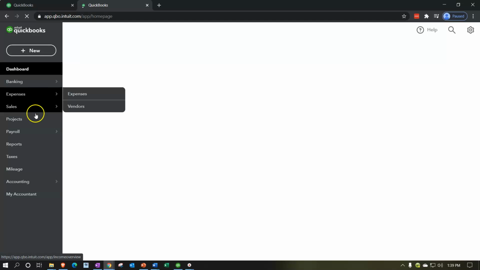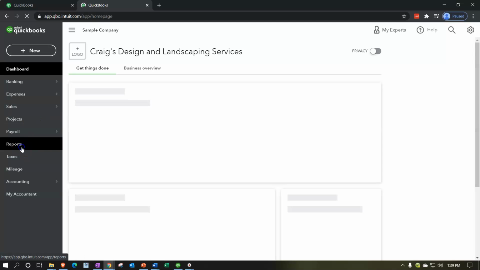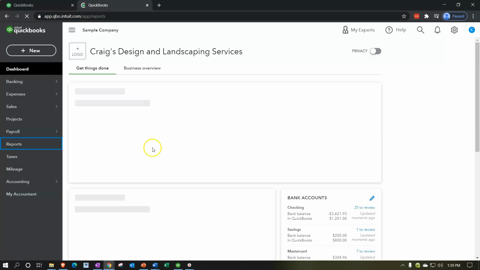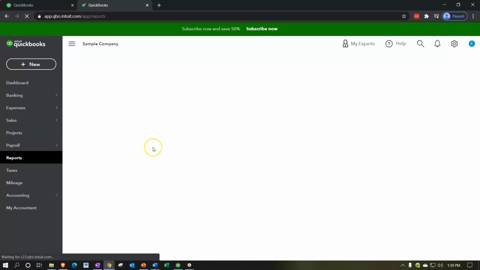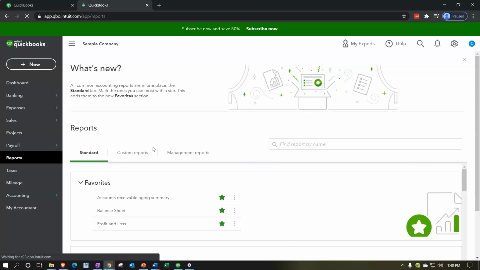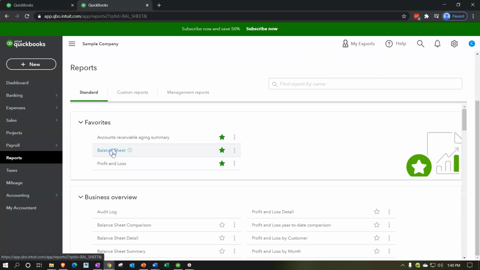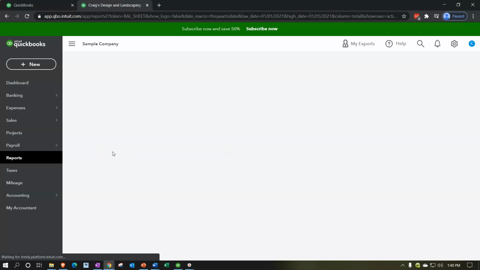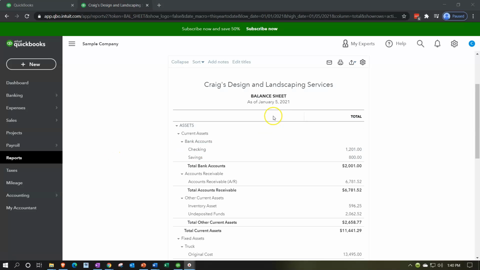Of the two, I'm calling the balance sheet the favorite, although the balance sheet and the income statement are probably both tied. You can pick one or the other as your favorite report, but it pretty much has to be one of those two because those are the major financials. So I'm going to pick the balance sheet first. So there's going to be our balance sheet report. I'll keep the date range in 2021 because that's when I entered the transaction. So I'll keep that there.